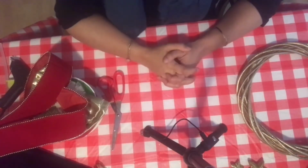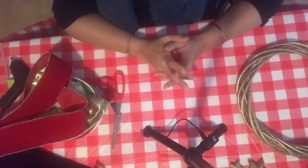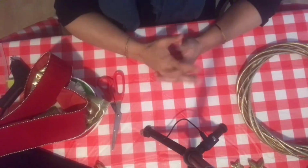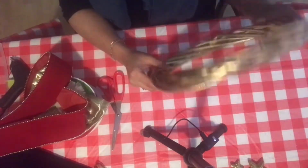Back again with another DIY, and this DIY is for Eid. As you all know, Eid is almost around the corner. Ramzan went by really fast, so we have to be prepared for Eid. So I decided to make an Eid wreath today.